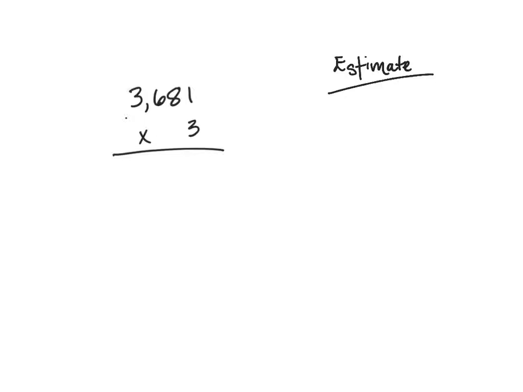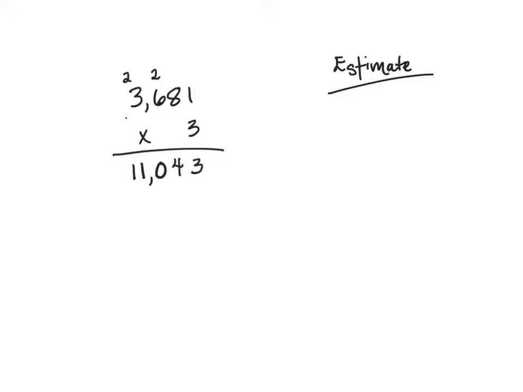So I'm going to go ahead and solve it. It's nice, one of our numbers is just in the ones place, so we have really just one group to solve. So 3 times 1 is 3. 3 times 8 is 24, and I'm going to carry my 2. 6 times 3 is 18, plus 2 is 20, and then I'm going to carry my 2. 3 times 3 is 9, plus 2 is 11. I'm going to put my comma.